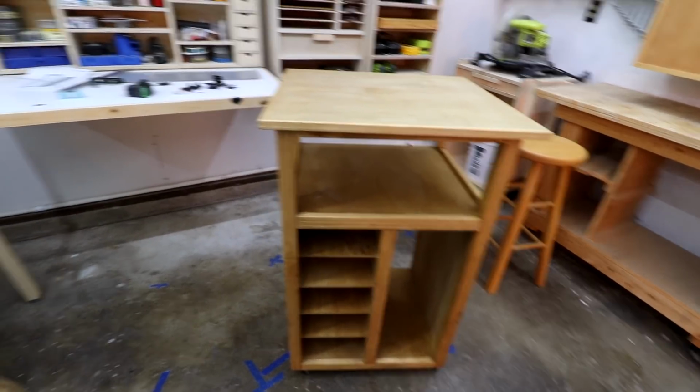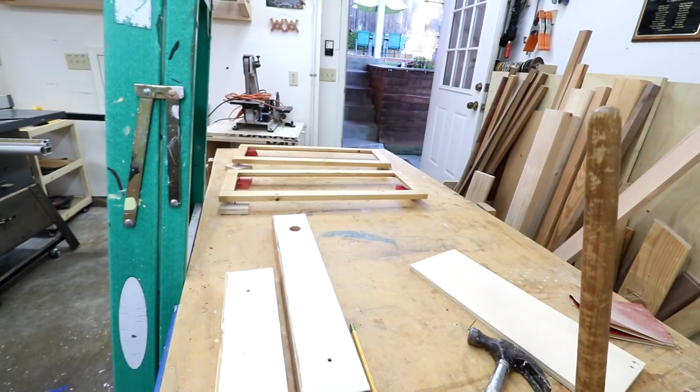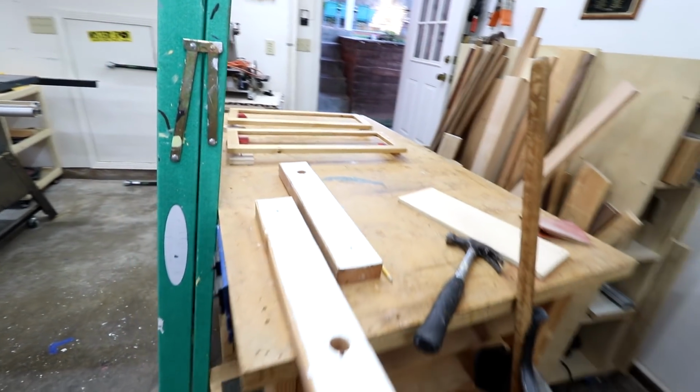All right, the stain is dry and I can go ahead and apply some polyurethane, but I'm not gonna do that just yet because I need to run to the hardware store. Let me show you what I'm doing.